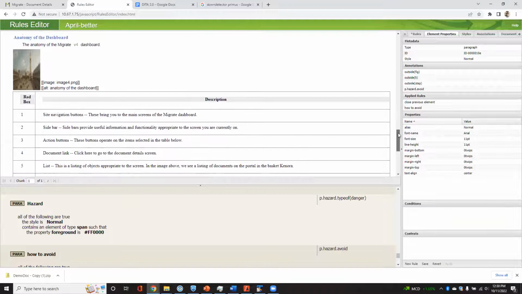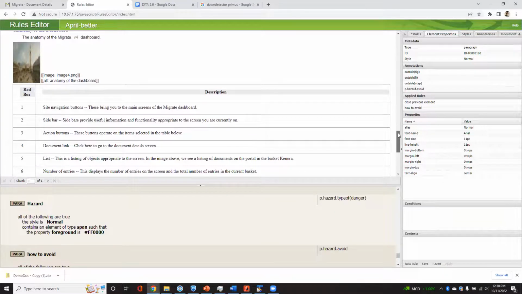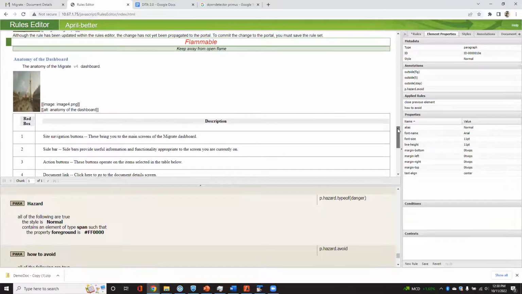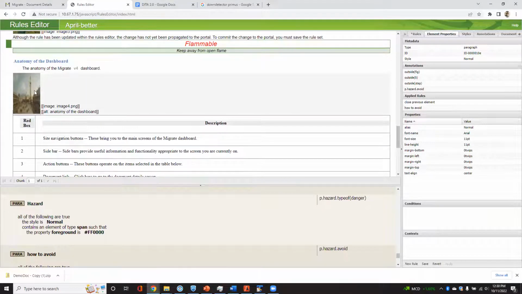So now we come to this graphic with a box with all its callouts explained. Now, in the rules editor, we don't show the image, but we've seen it. We know what sort of a mess it looks. Really, it's not at all accessible. So there are things that could be done to make it more accessible. But for right now, what we want to do is just make sure that this table gets inside the figure element with the image so that the whole thing can be reused at once.